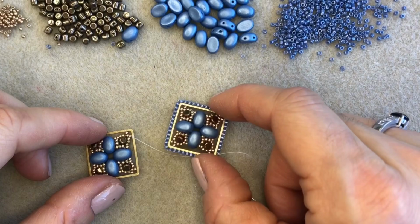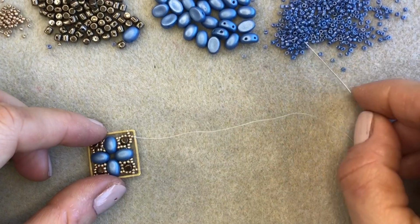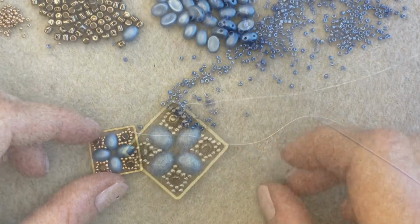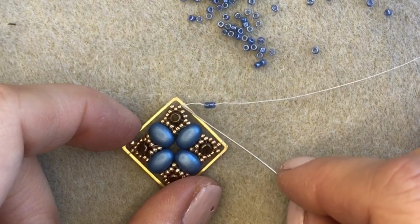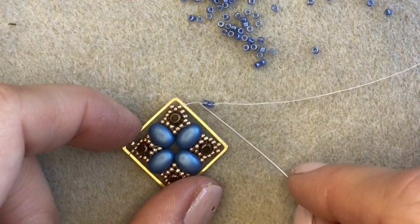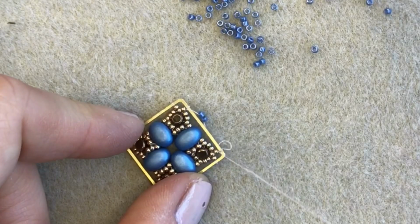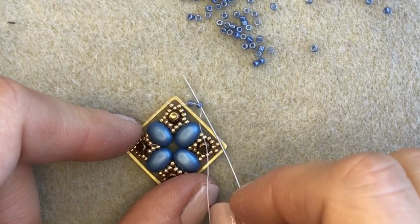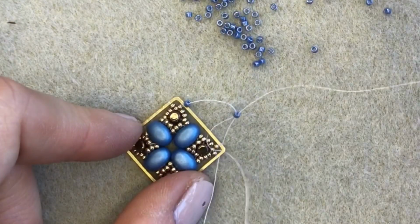And this really finishes the piece off nicely because it just frames it beautifully. So to brick stitch, this is where we're going to be using our delica beads. I'll bring my delica beads in there. So exiting from that size 15 seed bead that sits on the edge of my work, I've picked up two size 11 delica beads, stitch underneath the frame, and then go back up through that second delica bead that you just added.